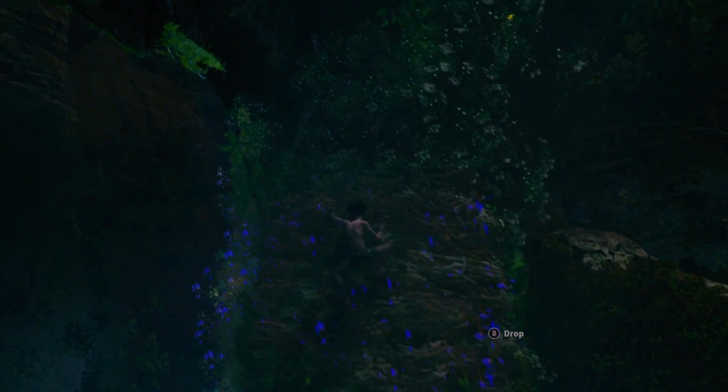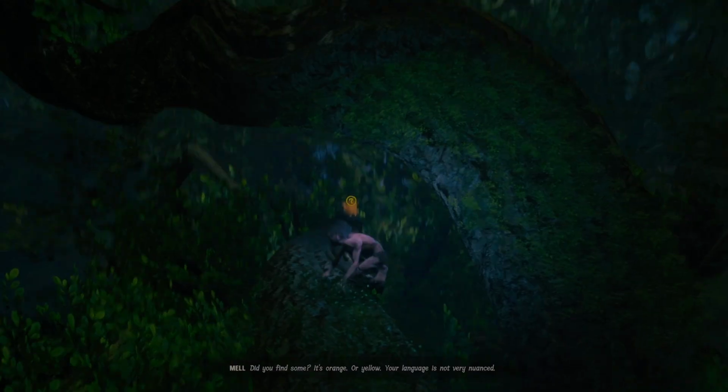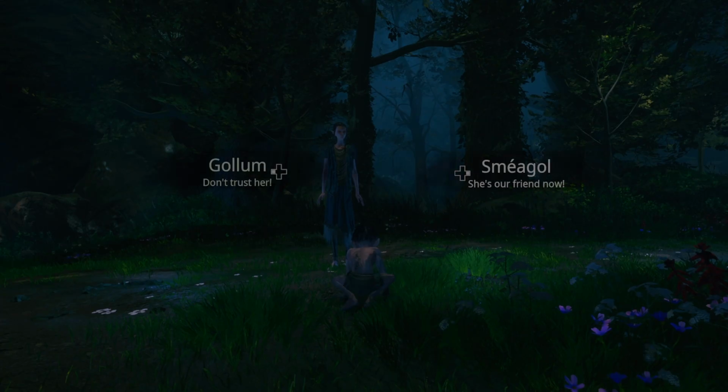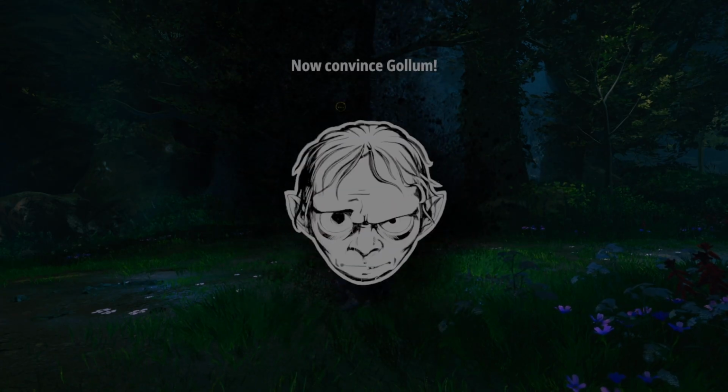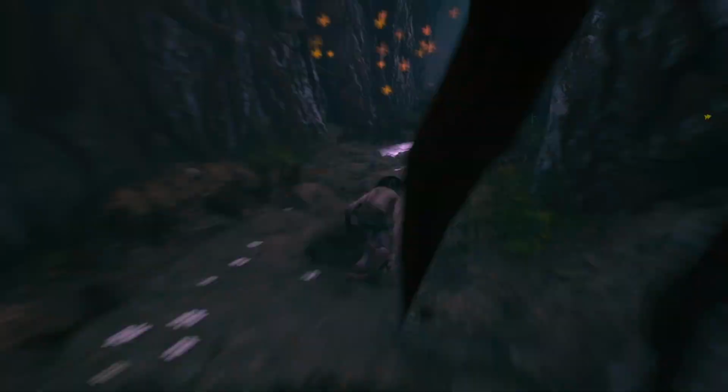Mel introduces Gollum to truthlings, small insects that act like, well, truth serum. Mel has Gollum collect a lichen for her that can negate this. Gollum and Smeagol argue over using the lichen, with Smeagol opting not to. Good choice. Mel and Gollum then walk through the truthlings in a warping purple haze, and Mel reveals to Gollum that he won't remember anything he tells her.